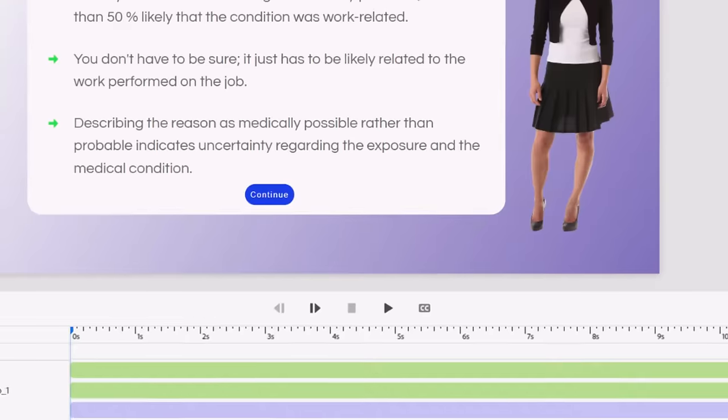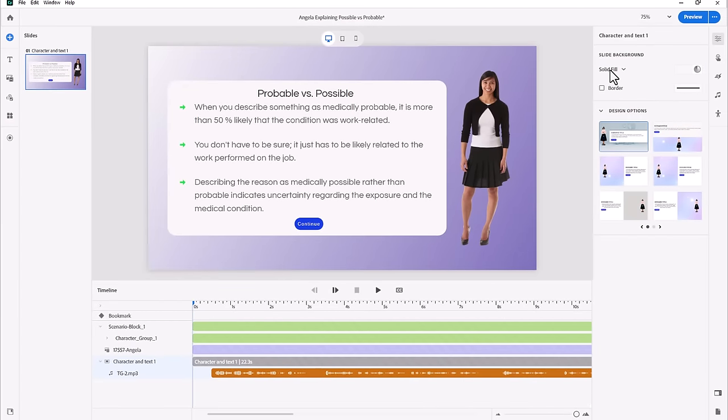Okay, so that works, but it's pretty boring. There's a lot of things that we could do to improve upon this, but one of the things that I wanted to showcase today was the ability to have bookmarks on your timeline which will act as triggers to perform an action. In this case, the action is going to be to change the state of the image of Angela to other poses, to kind of simulate some motion, make it feel like Angela's actually talking to us.